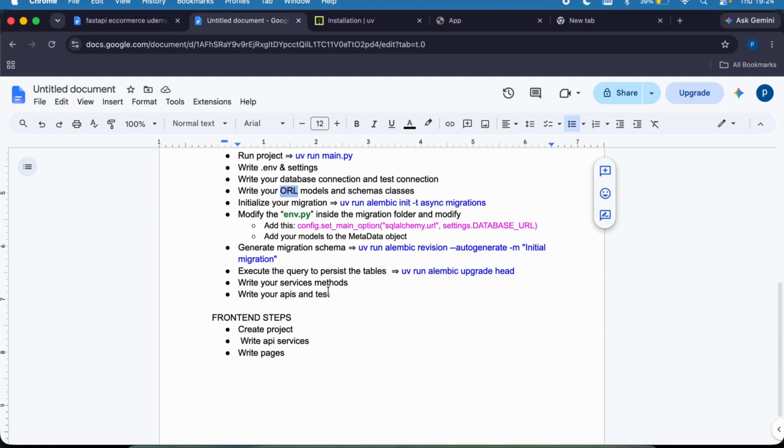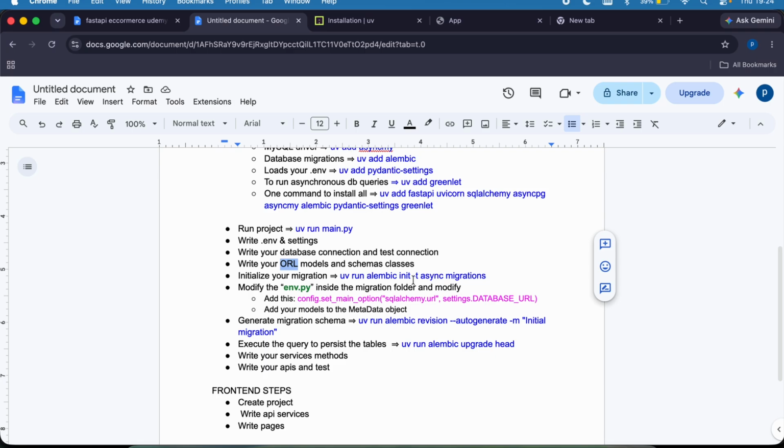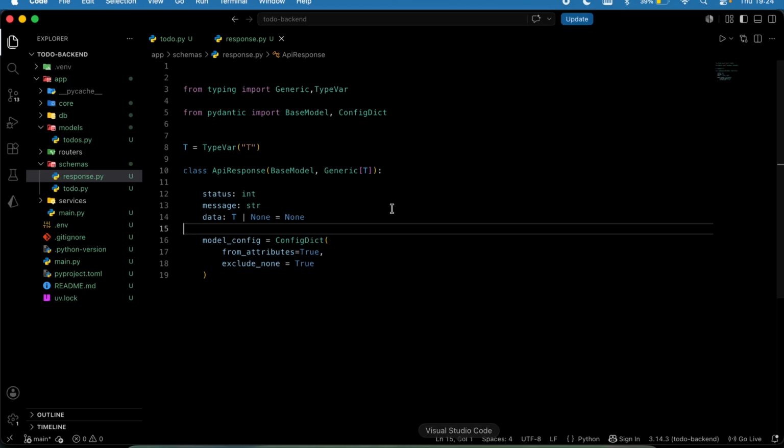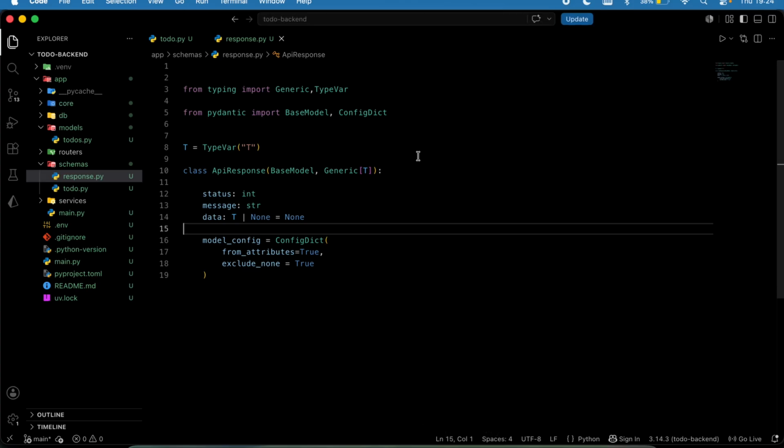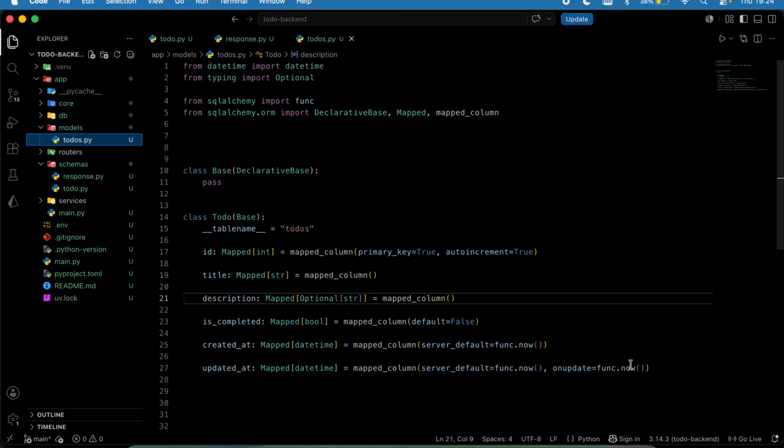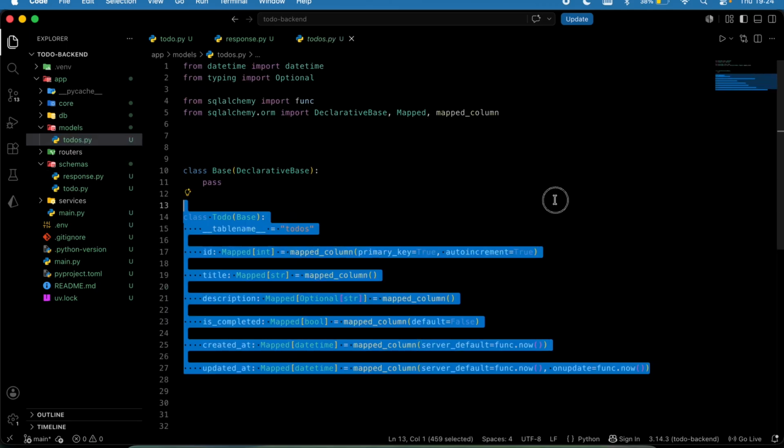Okay, now before we have our service class, let's persist this data. Let's persist this so that if we go to our DB right now and I say select all from todos, you can see my table is empty right now. So let's persist this data. Let's perform a migration so that this model right here can be created. This table can be created in our database so we can move on.